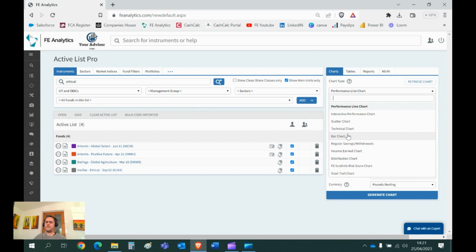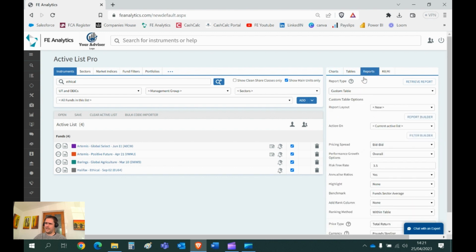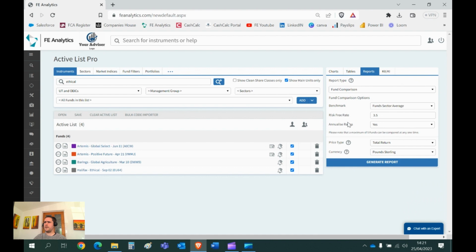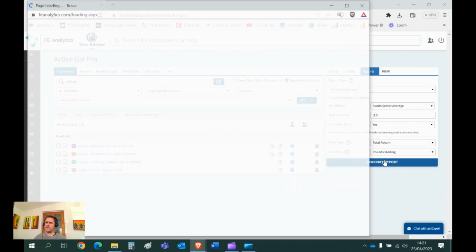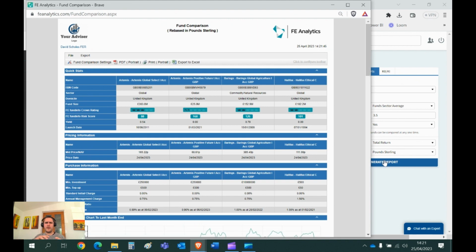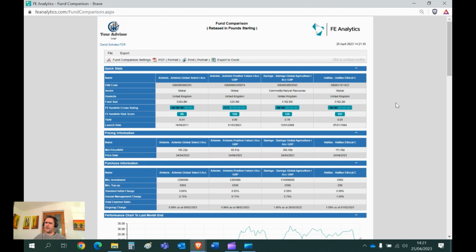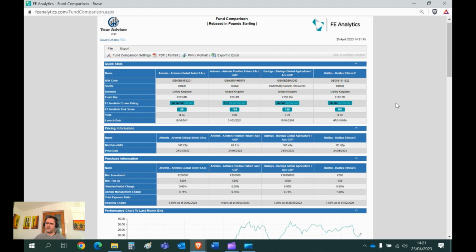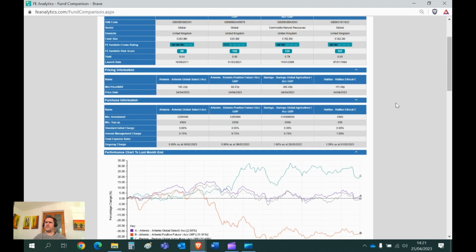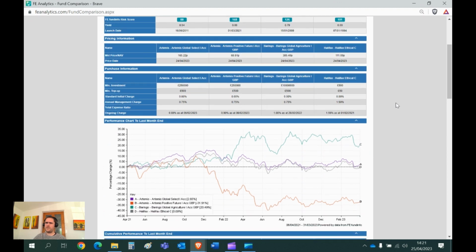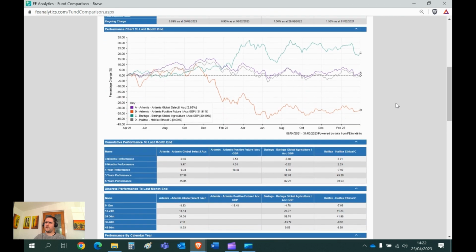A nice place to start if I just want to compare a handful of funds against one another, in my personal opinion, is here, fund comparison. It's a report that's purposely built to compare a handful of funds, and I don't need to change anything. I just need to hit generate, and it does exactly that. It puts them side by side, like a parade, and shows me all the core differences and similarities between them. Maybe this is a reason why I'm going to be investing in one over the other, or maybe a reason why I'm going to be investing in all 4 and build a portfolio from them.